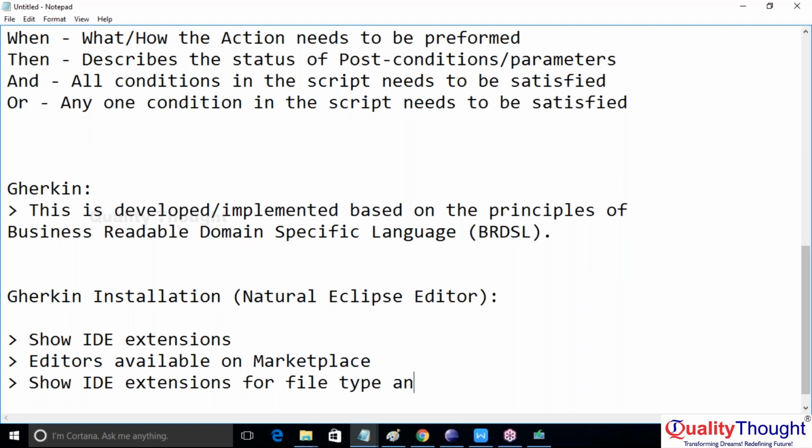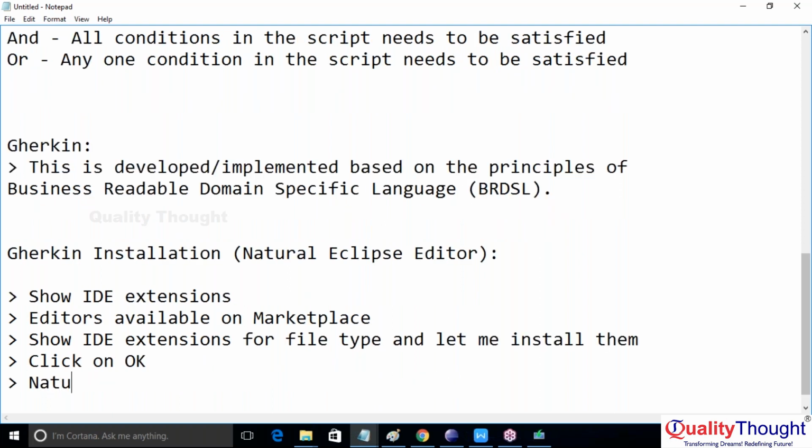Click on OK. Now in this Eclipse marketplace, you are going to have so many options, right? As I said, click on OK. Once you click on OK, you are going to get Natural with some version number here.